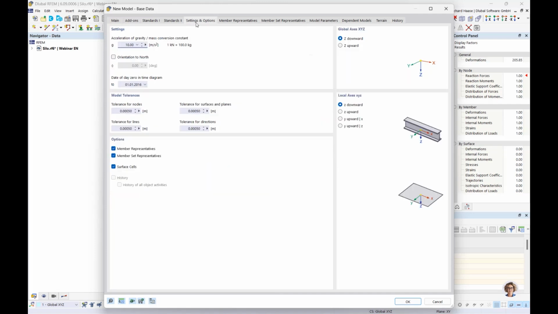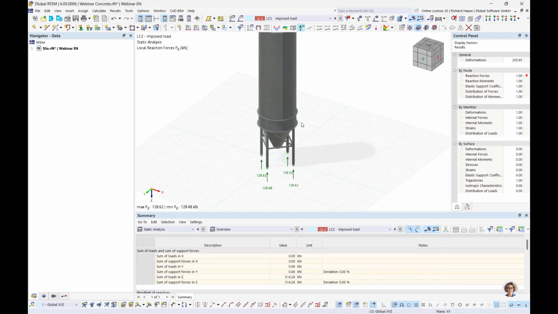And I want to show you here some very useful features, our member representatives, and also for the set and our surface cells. Very nice features, but today we want to deactivate them, and start with the model.